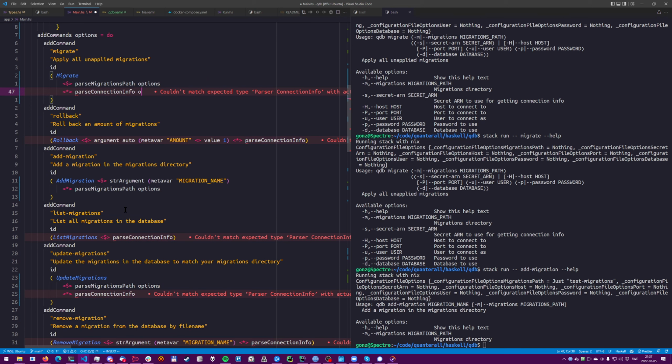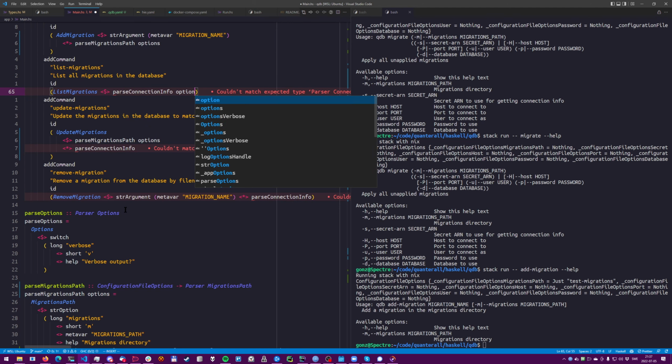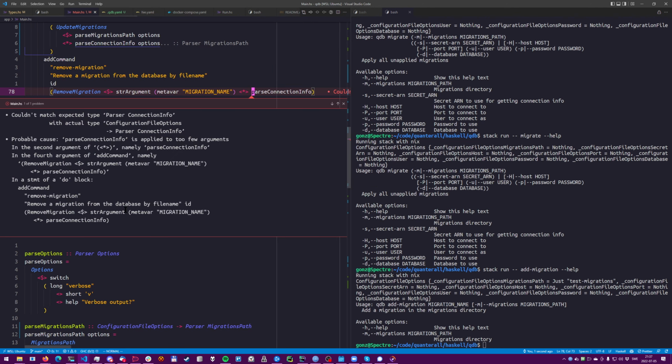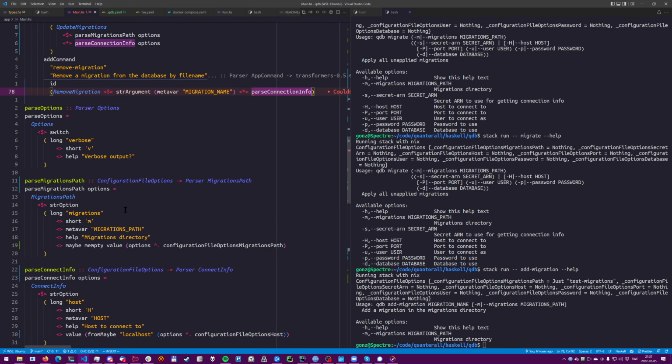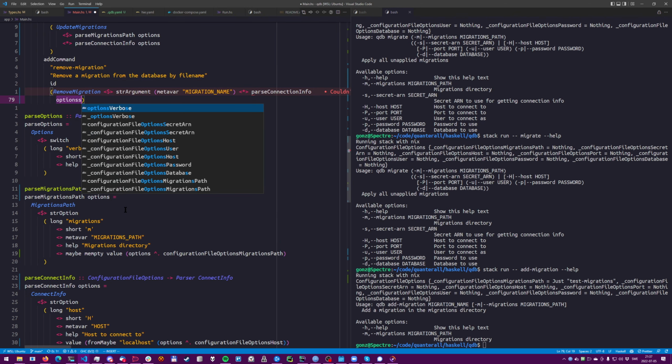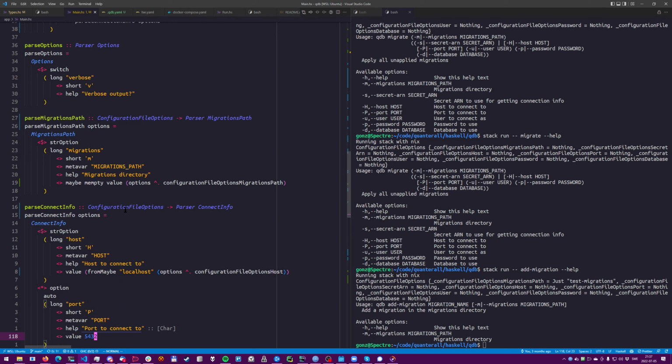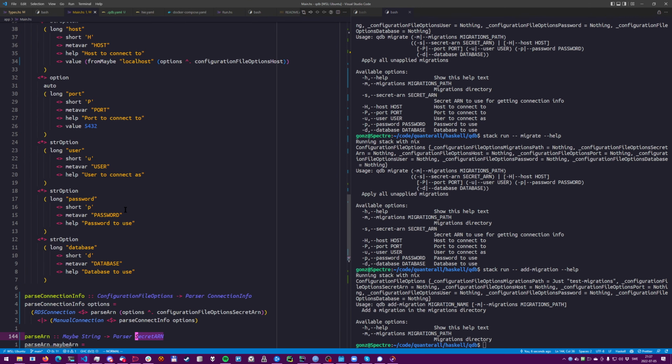Parse connection info options. Options. Five, four, three, two is still a very good default for this, I think.